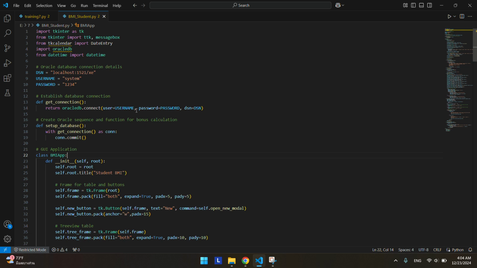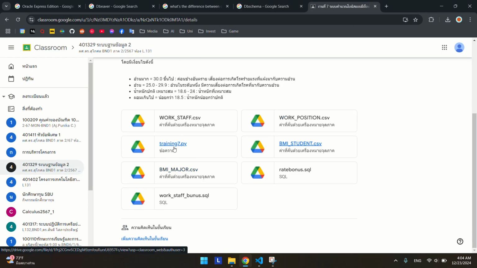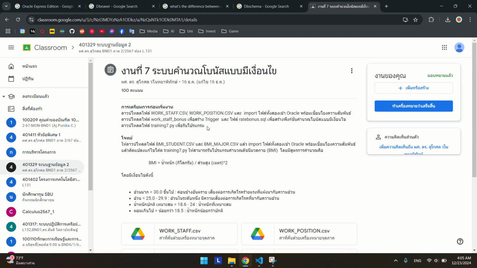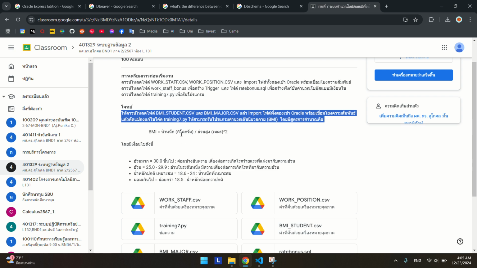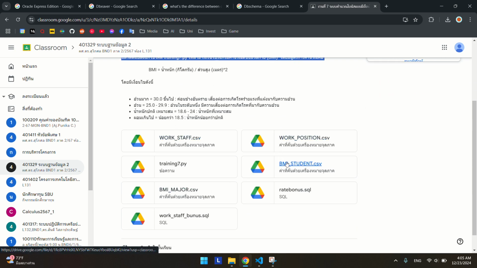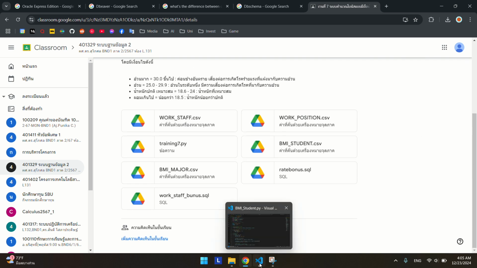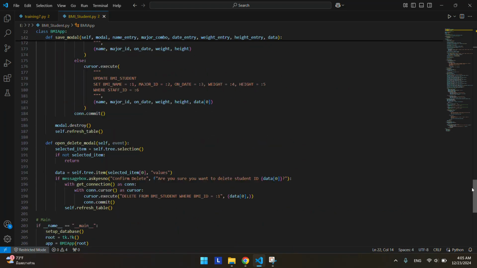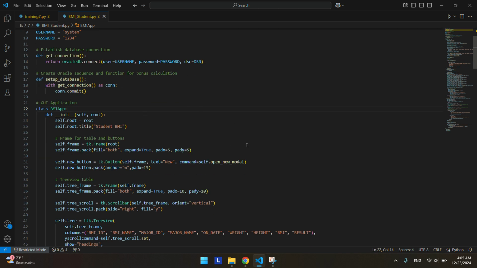The next thing is the Python code. He gave us, you can say, a complete code of what he teaches in class, and he has a challenge just like this that we have to implement BMI and work with the new data. So we have to adapt and change that code into something that works with BMI. So I'm going to walk you through this page.